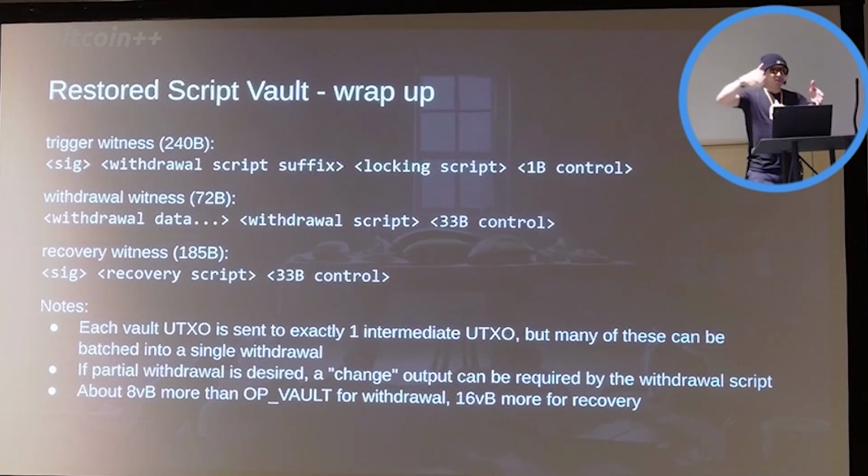So once the vault is successfully withdrawn from, some change comes back to the vault. You don't really need to do a partial withdrawal. It is at least somewhat important to be able to combine UTXOs in the withdrawal, but I think it's less important to be able to split UTXOs in the withdrawal because of that change via the CTV.